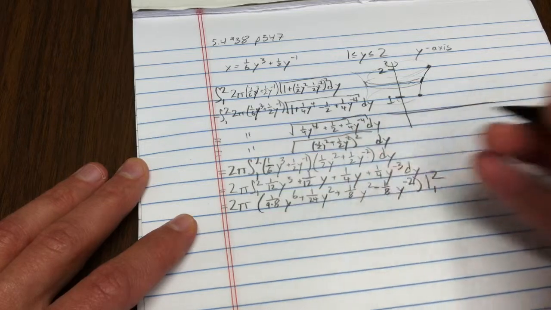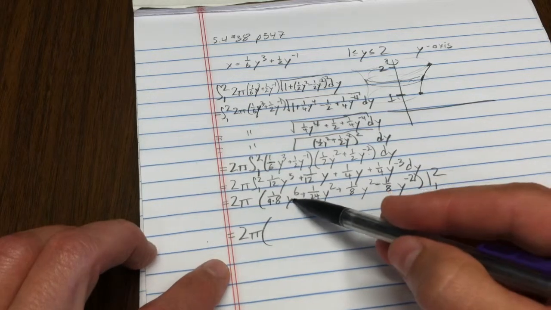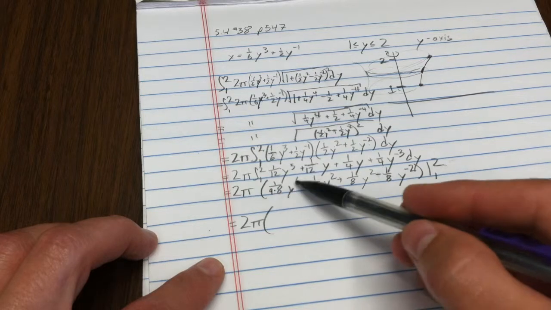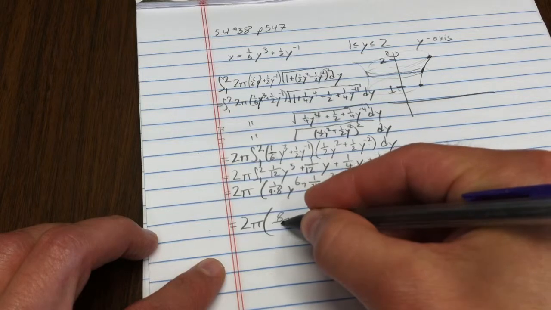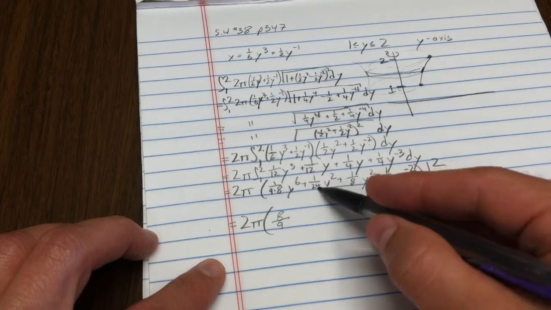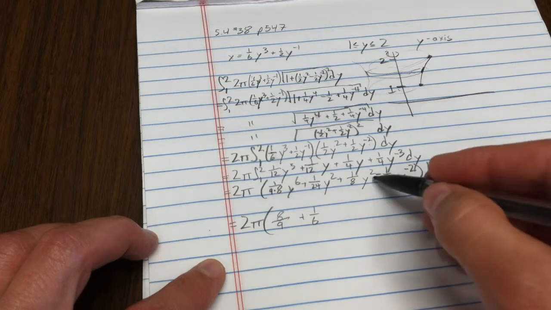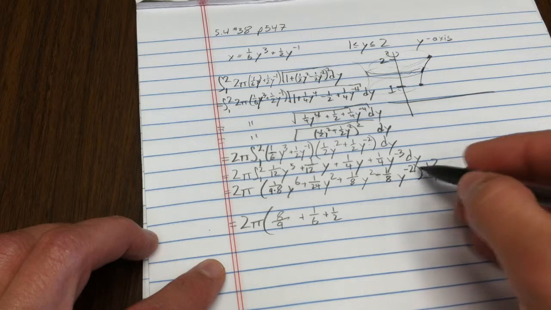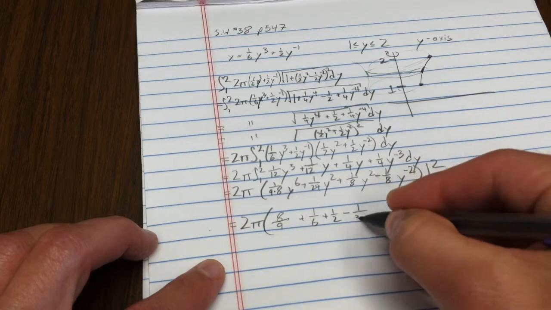So almost there. Now I just have to make sure I don't make any typos plugging that in. Now two to the sixth—luckily I'm dividing by eight, which is two to the third, so that will cancel three of those six twos. I'm left with three more twos, so two times two times two, which is eight. Here I get four divided by twenty-four—that's one-sixth. Then here I get four divided by eight—that's one-half.